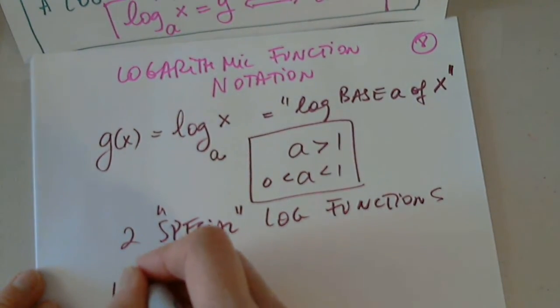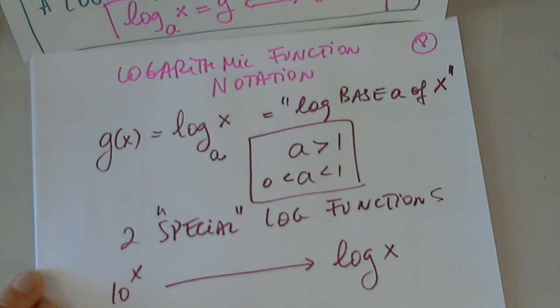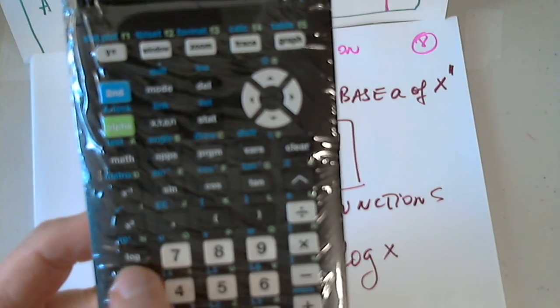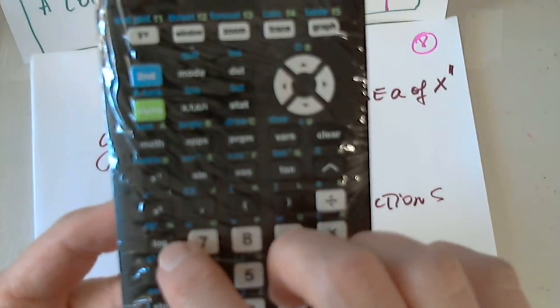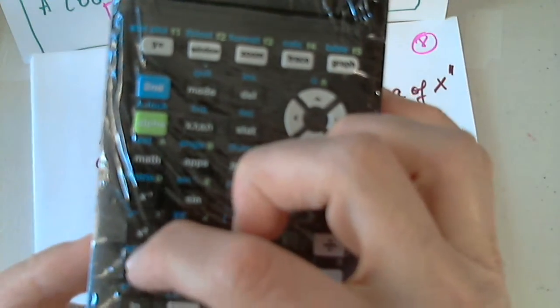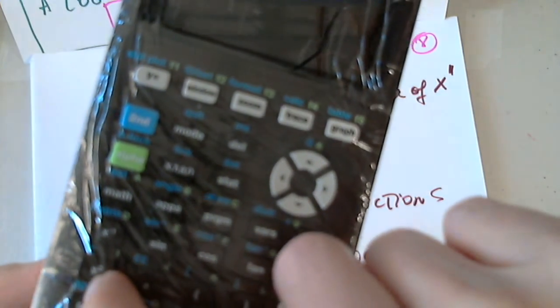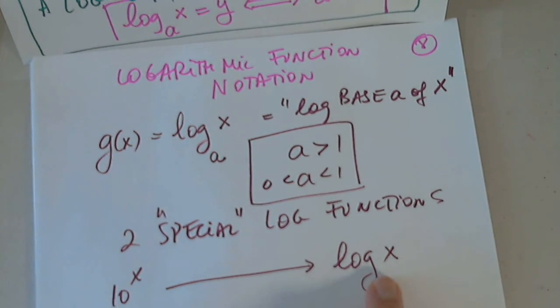When we had 10 to the x, the inverse function is log x. You can say, where is the base? By convention, the base is 10. Such an important function, it has its own key in the graphing calculator. Log automatically means base 10. That's why it's paired with 10 to the x. These two functions are inverses of each other. 10 to the x and log. 10 to the x is exponential, log is log.